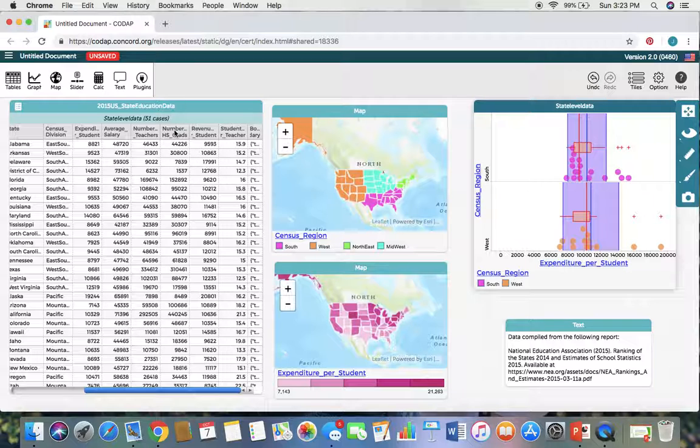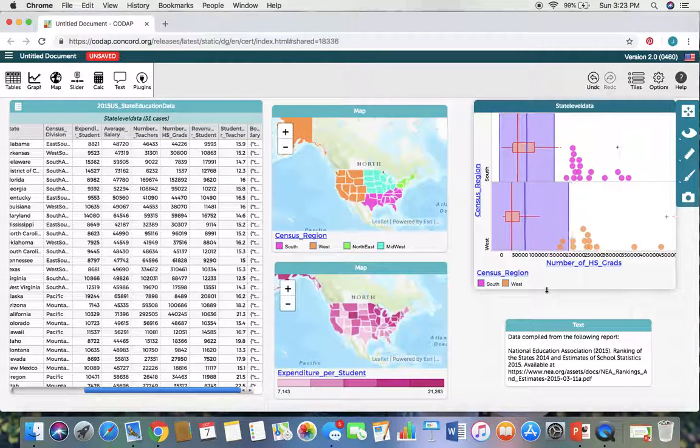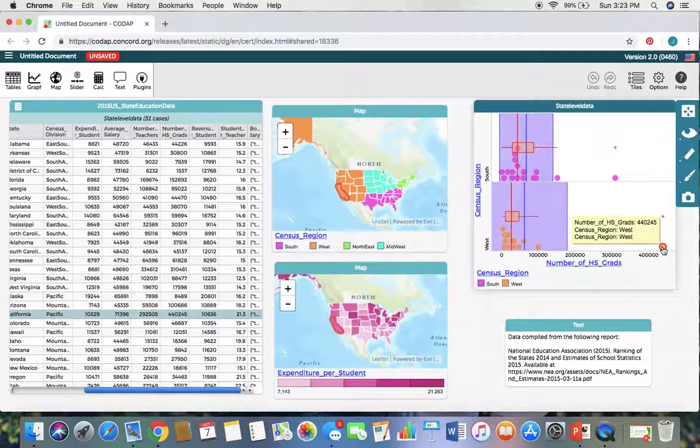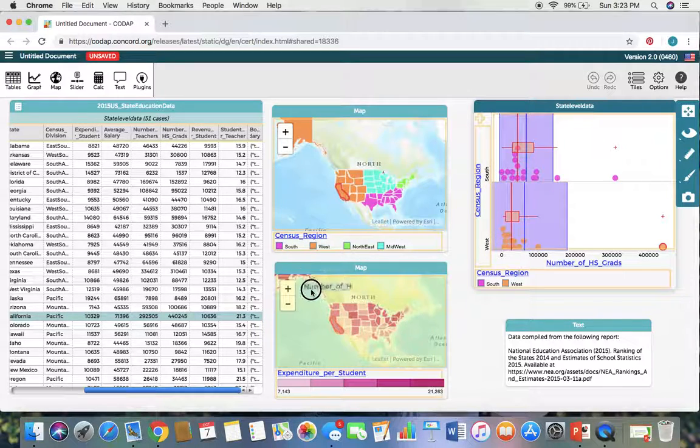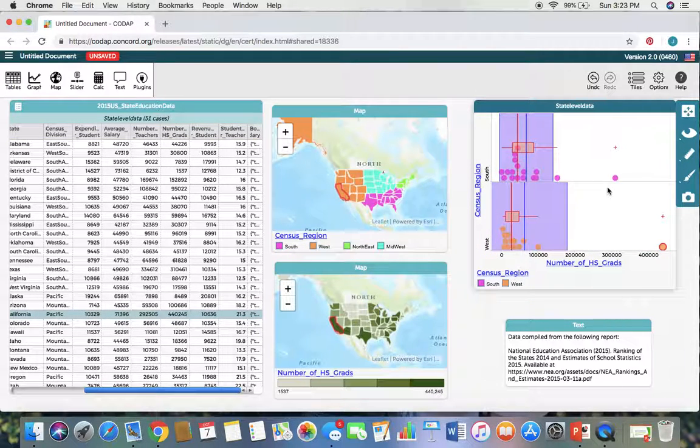Another one I'm looking at as a teacher is the number of high school grads, because you want there to be a lot of support and a lot of students to graduate. So if you look right here, it's very interesting that all this data is very clustered here and here. So a lot under 100,000 for both, with a little more variability in the West than in the South. A couple of really high cases. Let's see. California, let's put that down here, Texas, and Florida, all pretty high. So what's interesting about this is all those states have pretty high populations.